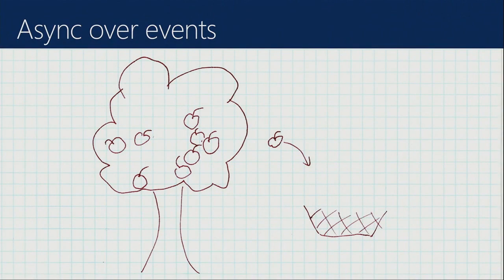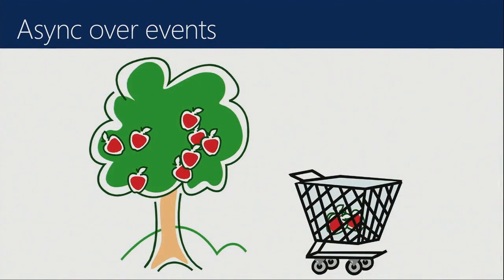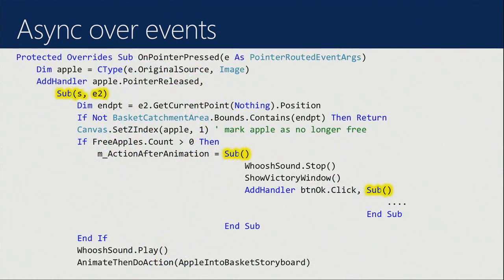So it should be relatively easy to implement this game, right? This is what the VB code behind the game, essentially, what it looked like initially, when they came to us and said, man, this is getting out of hand. I don't know how to structure this. They have event handlers that sign up event handlers, that sign up event handlers, that sign up event handlers, all the way down, I don't know how many levels, right? Because first you run the animation, and then you sign up an event handler for when that's done, then do this next thing. And when that's done, do this next thing. And that all becomes nested event handlers.